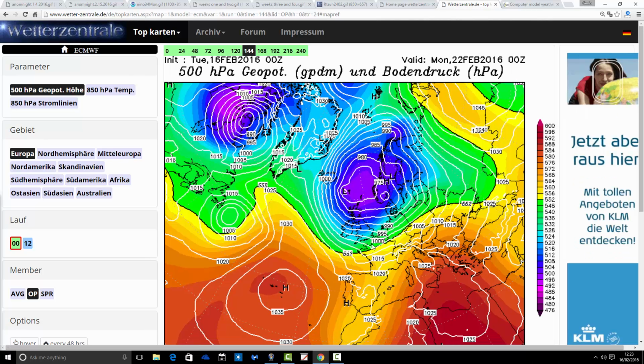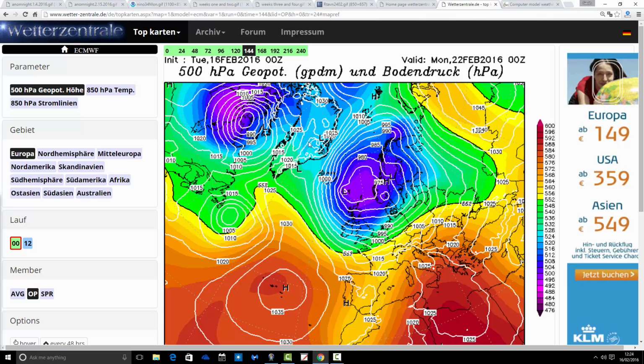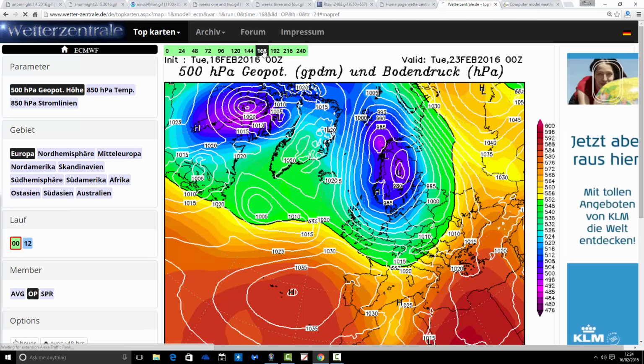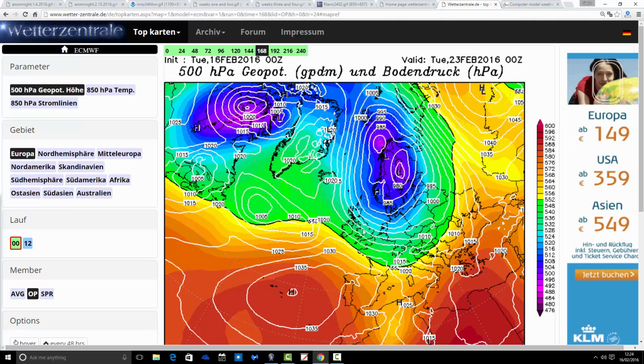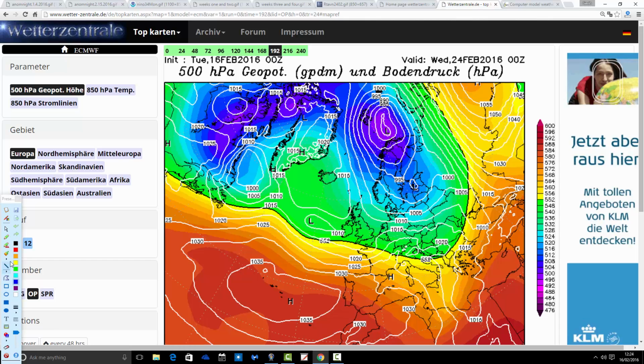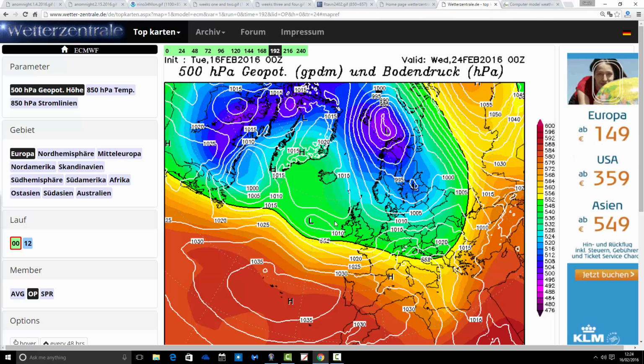Monday turns colder again. There's those ice bars backing off to the north and the northwest, so a colder push of air coming through on Monday next week. Tuesday keeps us in that colder flow. Again, there's the low pressure coming in off the Atlantic, moving into that cold air, which is coming down from the north. As we go through to Wednesday, again, very similar to the GFS, so there's low pressure coming through here, meeting the cold air to the north, and mild air coming up from the south.